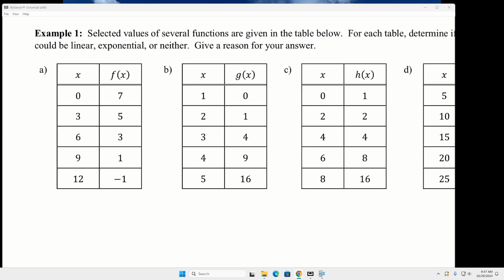So on the back, we have these tables of values, and we are going to determine if the function could be linear, exponential, or neither. And so we do have to have equal length input value intervals, and if we look at A, we have that. They each have a length of 3, and they're consecutive, so nothing is skipped. Just go by 3 each time on the inputs, so that's good. So now we look at the outputs. How are the outputs changing on A? They're going down by 2. You're subtracting 2 each time on these outputs. All right, so what does that mean this function is going to be? Linear, exponential, or neither? Linear, yes.